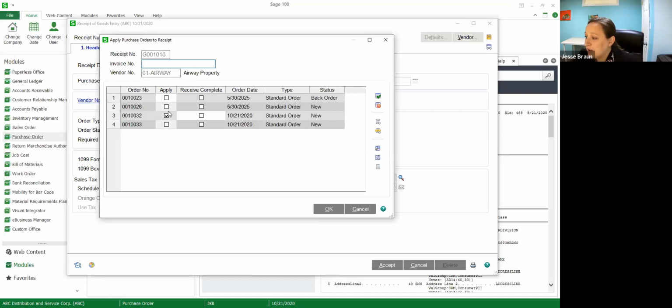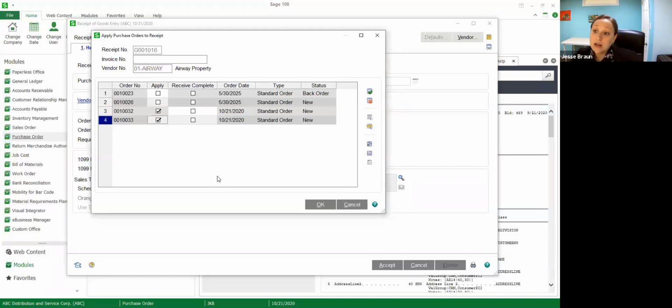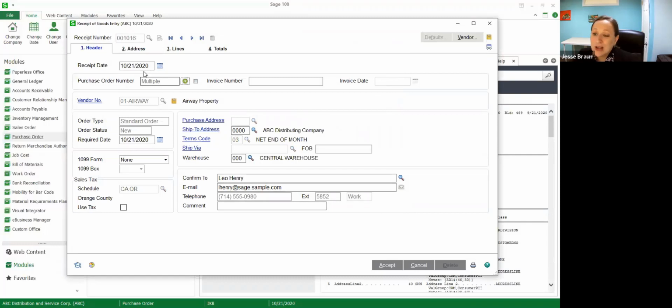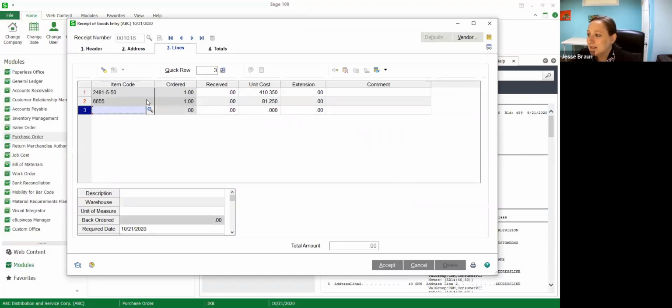So in this example, we've got not only this other one that I just put in, it's got a couple of other ones. So obviously the order date or the receipt date is not the criteria. I'd have to look up and see what the purchase order combination criteria is. But just to give you a little taste here, it gives you a full screen when you click that plus button of what are the other orders that I can combine onto this one receipt. So if I click OK, purchase order now says multiple. And if we come to our lines tab, you can see it's got both of those lines that we had from the separate purchase orders. So thanks for the question, keeping me on my toes.